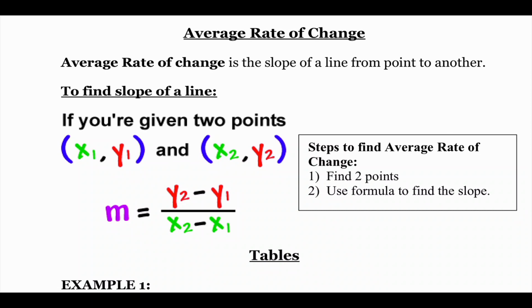Rate of change means a change in distance over a change in time. When I get in my car, I live 7, 8 miles away. So when I come here, that's a change in 7 or 8 miles, right? And if I divide that by how much time it took me to get here, 20 minutes, 25 minutes, whatever it is, that would be a rate of change. We call that miles per hour, right?